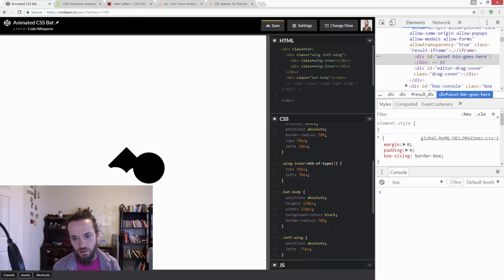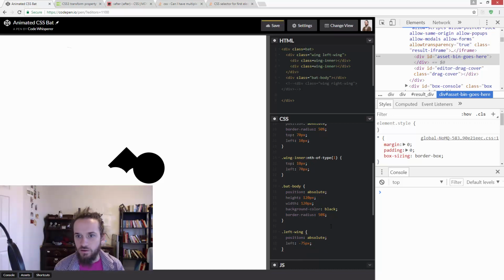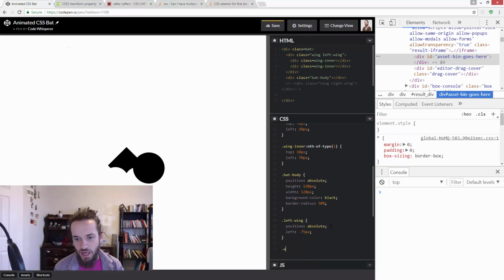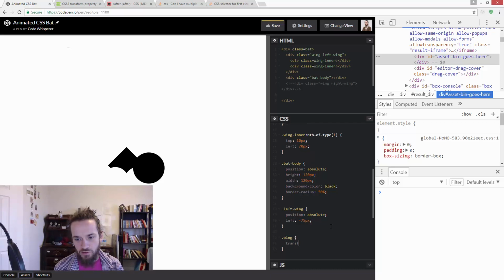Now, if we add a class for wing and just mess around, if we add transform, rotate 50 degrees, or let's say 100 degrees, it rotates kind of along its middle, which isn't going to help us out. I want to rotate around the edge.